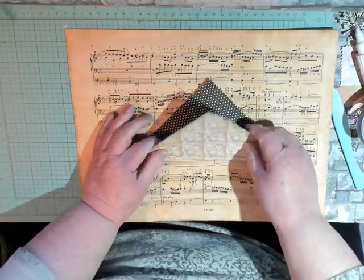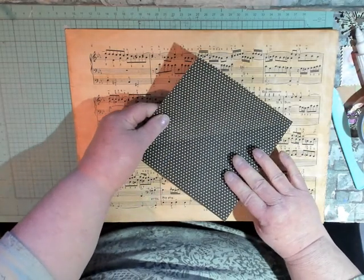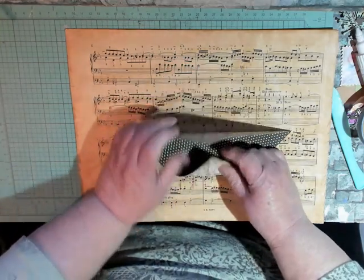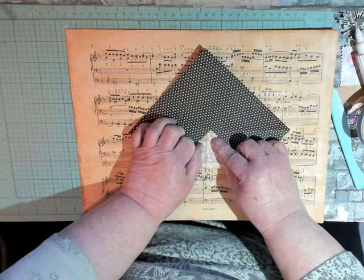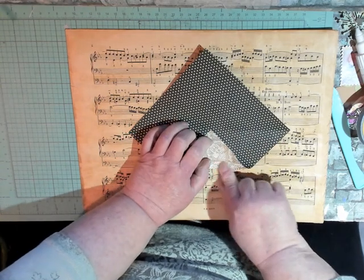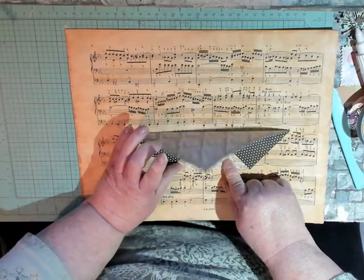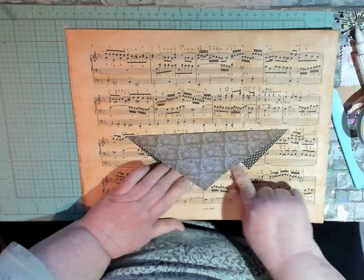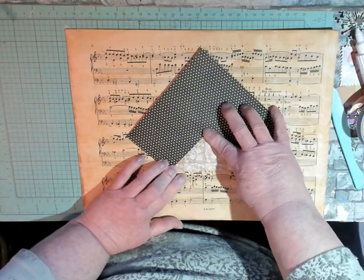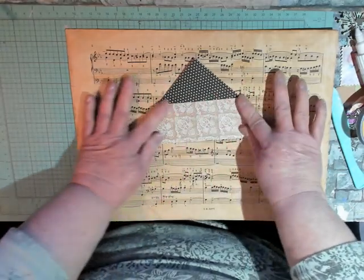Super easy. So now I want to take this one, and I know with the lighting you probably can't see it, but I'm going to fold this one up to just at that line there, but not in it and not across it, just up to it. So when we fold, there's not going to be an issue, okay? All right, so I'm going to fold that back up.